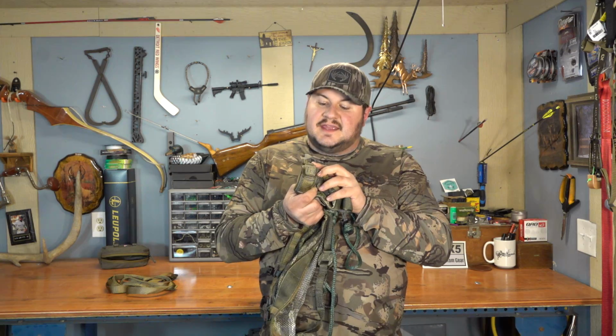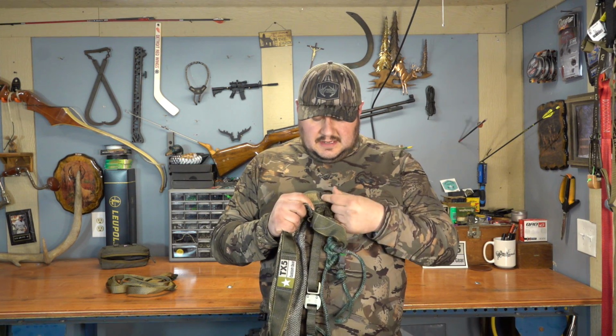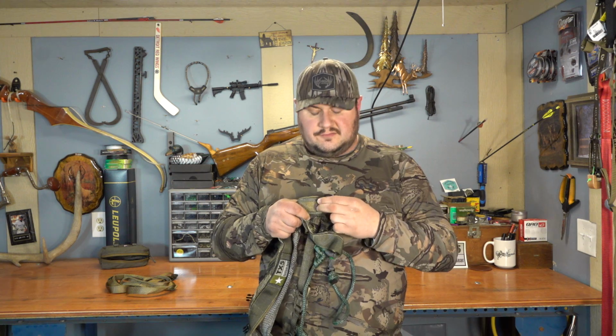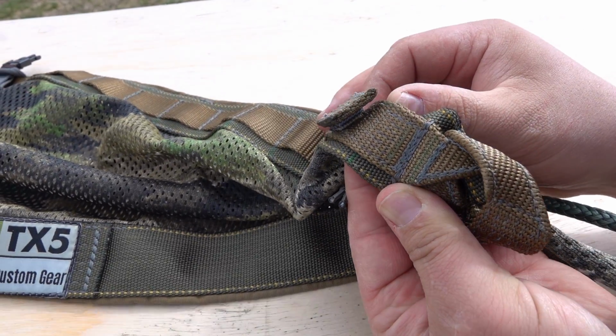He stitched this thing, and I don't know how the heck he stitched it or how he figured it out, but he made a little, looks like about a 1-inch square little button. And it's very hard, it's very rigid. And then this is mil-spec shock cord, and it just hangs on there. And at first you kind of see that and you're like, oh, that's not going to hold up.